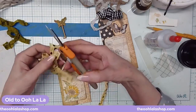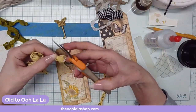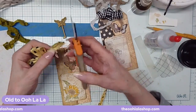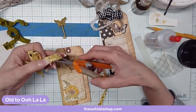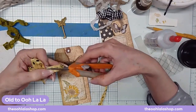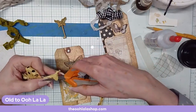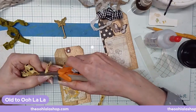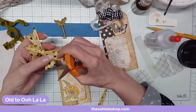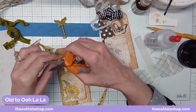I'm going to put a dovetail on this, I think. Sometimes I do it, sometimes I don't. I never remember which way to cut it. Okay, so if I cut it that way, I think you cut into the... All of a sudden my scissors have gone dull, like from one cut to the next. Come on. Here, look, dovetail. Generally, I get the second one wrong. I don't know why that's so hard.